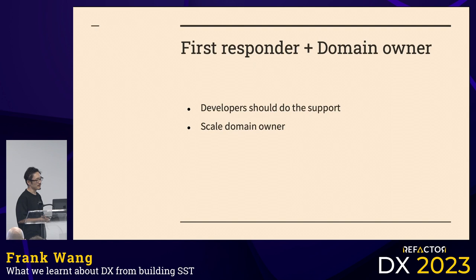I think this division also scales. You could argue it probably won't work when our team grows larger, but in the foreseeable future, up to 10, 20 people, I think this might be scalable, but yet to see. I think you just keep adding on to domain owners so that each person fixes their own stuff. And hopefully you're doing less.